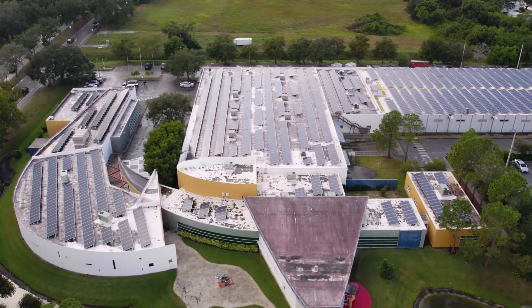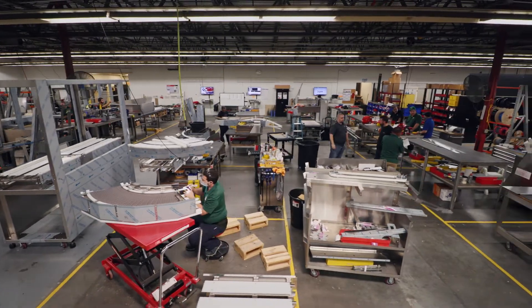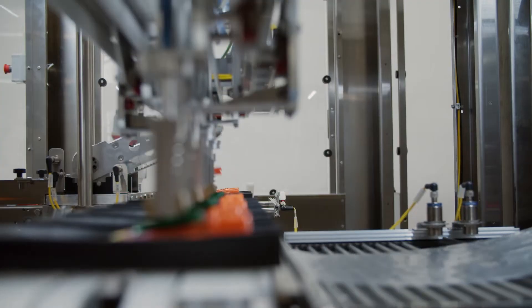Packaging is exciting because there are so many different industries and so many different types of packaging. I always say that Polypack has been green for the last 60 years because that's what we always strive to do with our customers. But it's got to be green both ways — it's got to be green with the dollar, and it's got to be green for the environment.